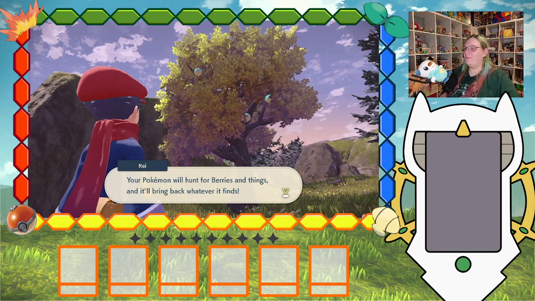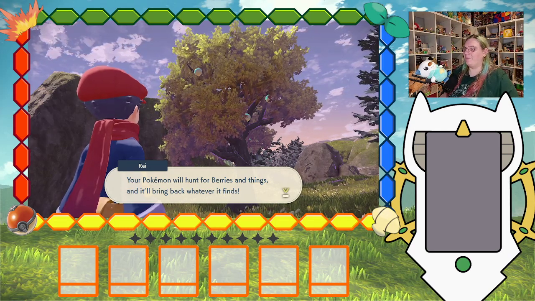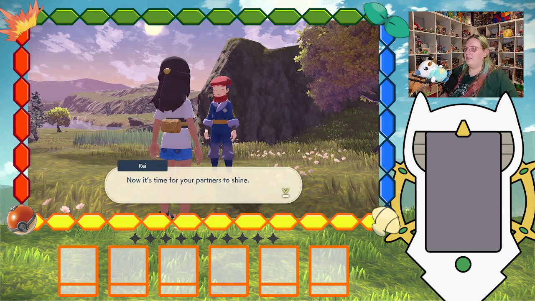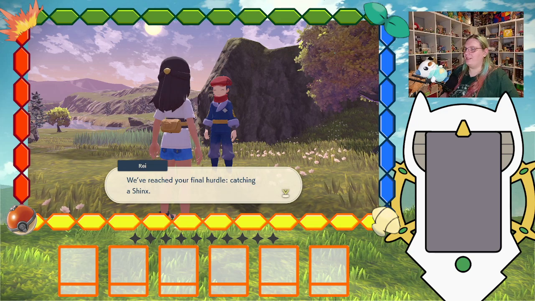Your Pokemon will hunt for berries and things, and it'll bring back whatever it finds, like I already did just now. Now it's time for your partners to shine. We've reached your final hurdle, catching a Shinx.